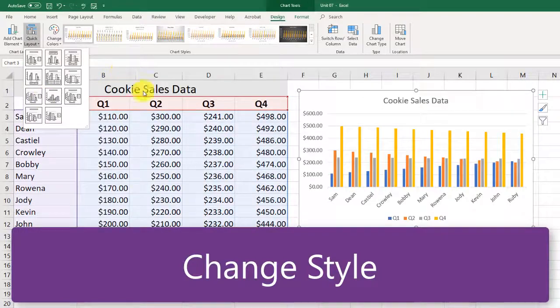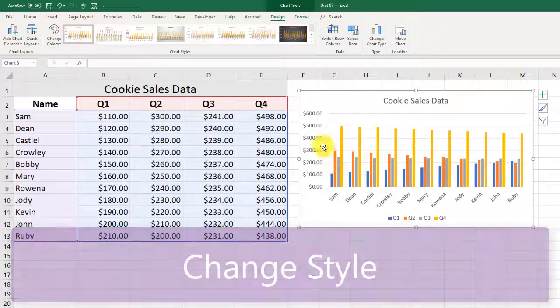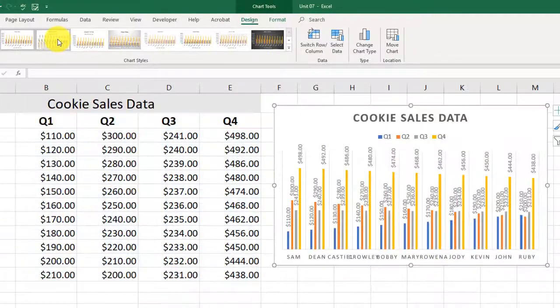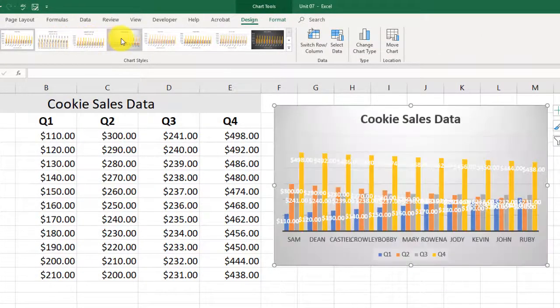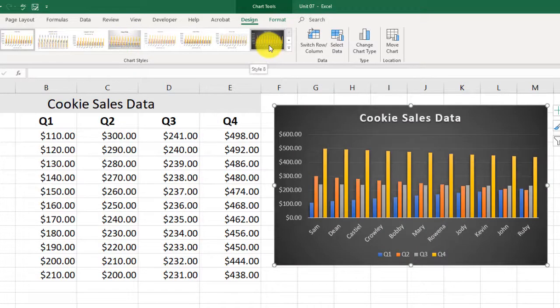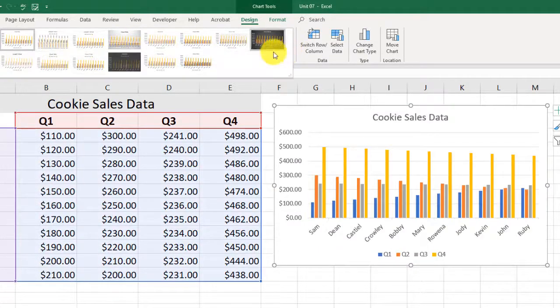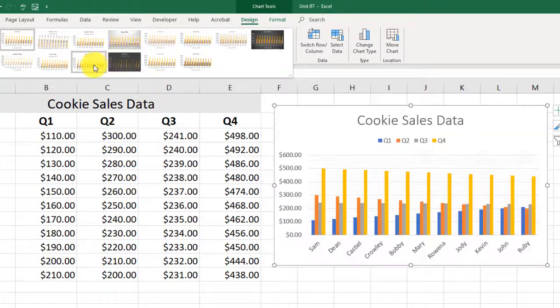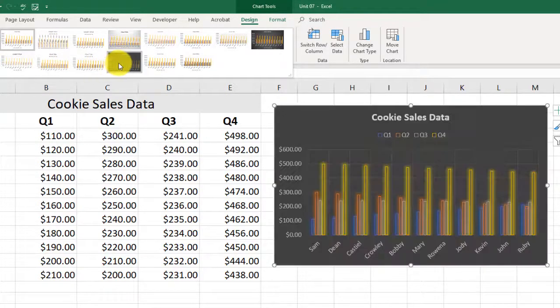The last thing I want to take a look at is changing the styles. Let me click off of that. And over here, once again, Chart Tools Design, this is where we're spending most of our time right now, is our chart styles. We can hover over each of them. And as you see, the styles are changing. It's a little bit of a dramatic change. We can click the drop down arrow to get even more options. And as you can also see, as I hover over it, the name appears. So if you take the exam and they want you to put in, let's say, style number 12, this is how you would do it. You go to styles, then you hover your cursor over it until the name pops up so you know which one you're clicking on. You click on it and you're good to go.